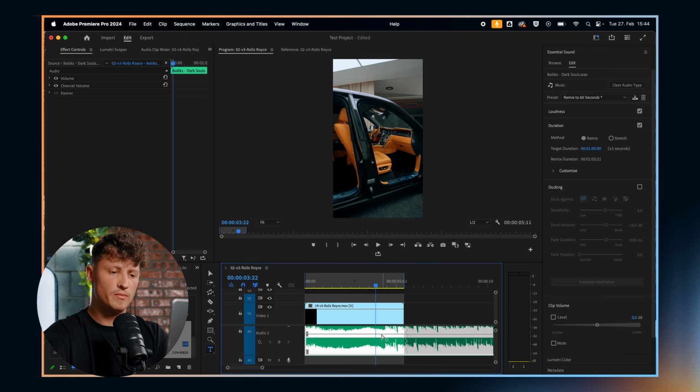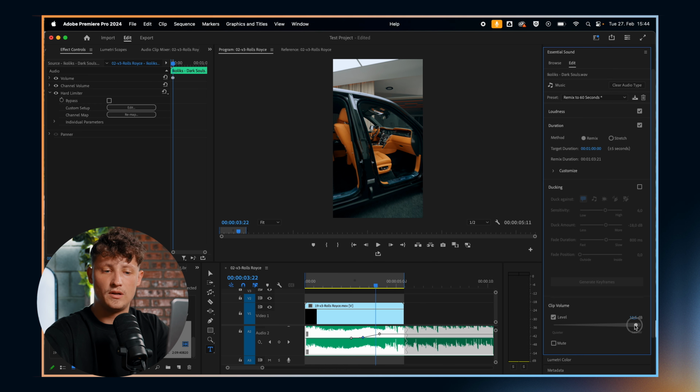The other way would be with command and clicking here on that line. You can actually make keyframes, and then you can bring up or down the value. You can basically just bring up the volume, the decibel right here. So on the bottom here, you can see how it's affecting it and how it's going up and down the audio. Yes, you can pretty much just deal with the loudness here.